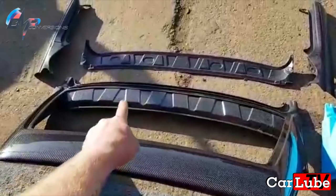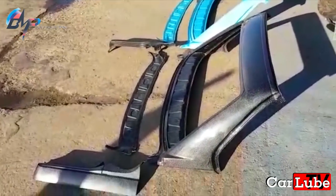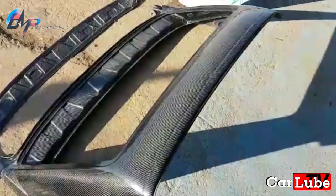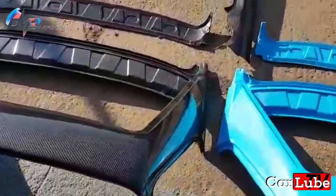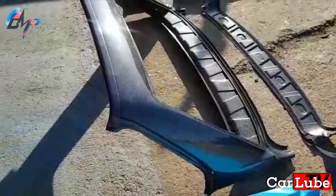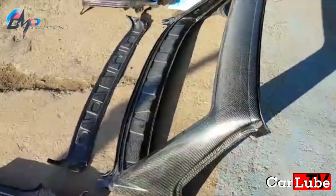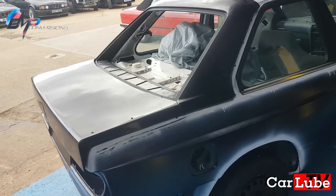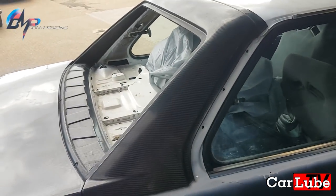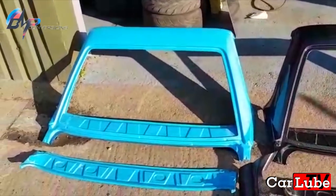The internal structures are actually still made by wet lay, because they're so intricate, small, delicate, and awkward that it would be very difficult to make them through resin infusion. This window frame is made with one continuous piece of carbon — so there's no cuts or joins in this piece of carbon fiber, which gives a perfect surface finish. If you're going to have a carbon fiber boot lid on there as well, that item will look stunning against it. Option one is a resin infused window frame with internal structures, and the internal part inside the boot lid. That comes as a kit for £1,600.